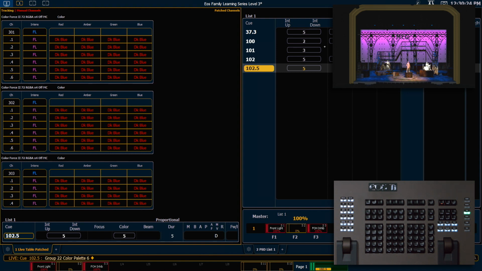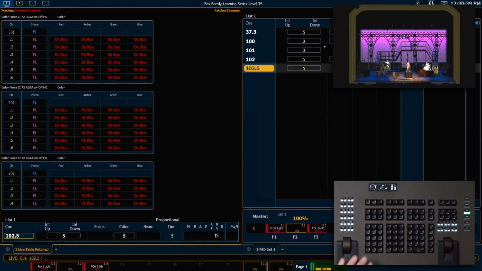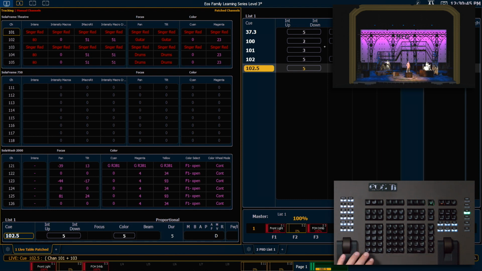So now we want to add some discrete timing on our moving lights fading up. And we want to do this in an order that we haven't yet recorded as a group. So we're going to go ahead and build a subgroup on the fly for this. As a reminder, to do that, we need to clear our command line, and we hold Shift-slash to get that open parentheses on the command line. And we'll say 101 plus 103. We'll Shift-slash to close that, plus 102. That one will be by itself.